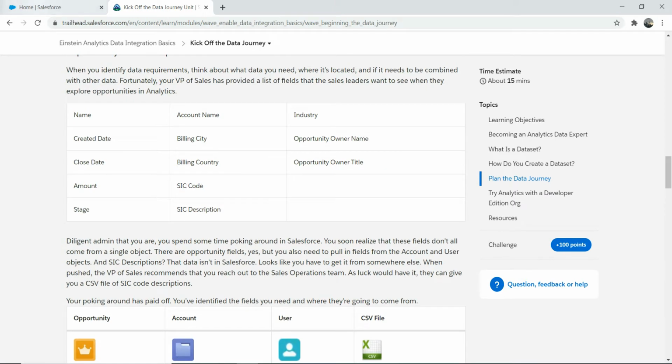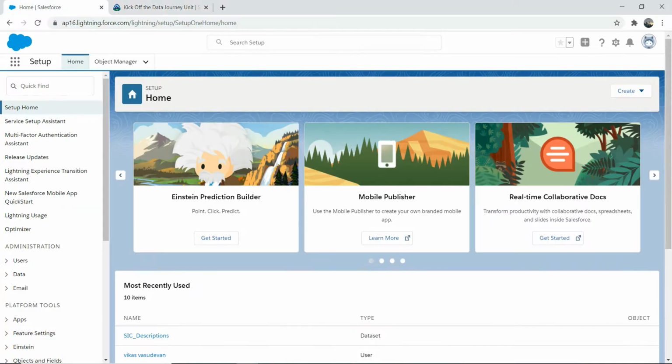The first thing first, you need to log into your org. If you do not have an org, I would highly encourage you to register for one. So when do we need data from an external source? Most of the time, you might get data from your Salesforce org. But if you are dealing with data which comes from an external source, it could be from AWS, Azure, Google, or Teradata or Oracle, wherever it is. You have a CSV file, you want to import it and analyze the data. Einstein will do that for you.